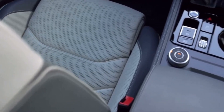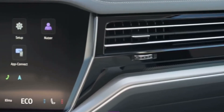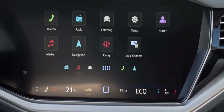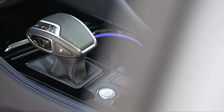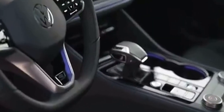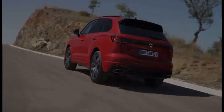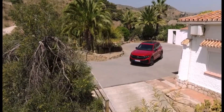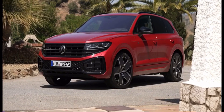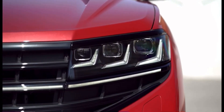When it comes to cutting-edge technology, the 2024 Volkswagen Touareg R-Line is a true standout. The SUV is equipped with a range of driver assistance systems to enhance safety, including adaptive cruise control that adjusts speed based on traffic conditions and lane-keeping assist. Connectivity features keep you seamlessly linked to the digital world, allowing you to navigate, make calls, and access information without distraction. The Touareg R-Line also boasts a premium sound system that delivers concert hall quality sound, transforming the cabin into an acoustic paradise.